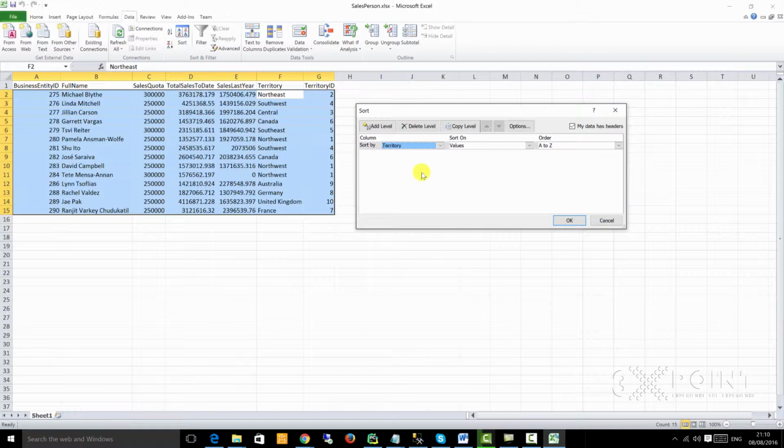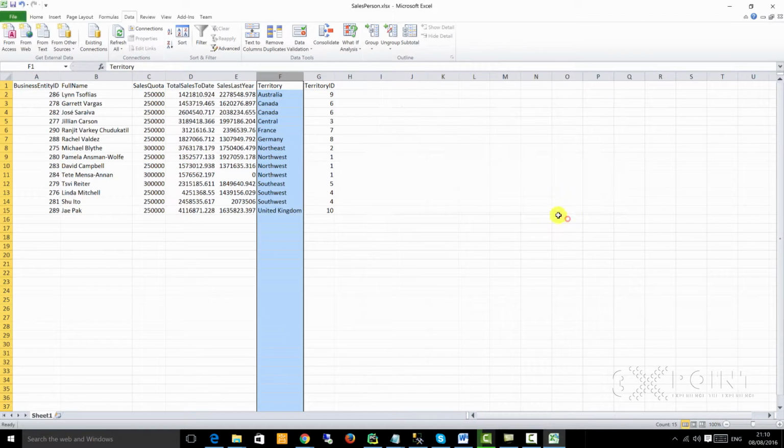I want to order by territory, and I want it to go from A to Z. So if I click on OK, you can see now that we have it from A to Z. So we have Australia, Canada, all the C's follow before F, obviously, and then Germany, and all the way down to U.